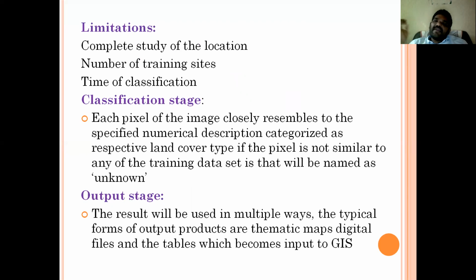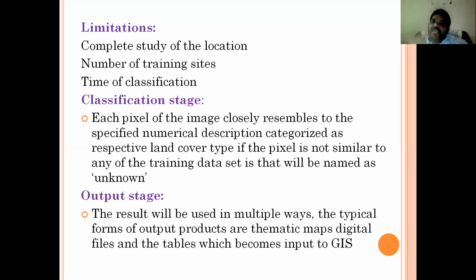Time of classification. Whenever he studied the location and the classification is done at that particular period only, this image will be useful. I discussed with a classic example of wheat. At the initial stage of the rainy season, the seeding stage, where nothing was observed, the resolution shows blank soils, empty soils, whereas close to the completion of the rainy season, the seeds have grown up.